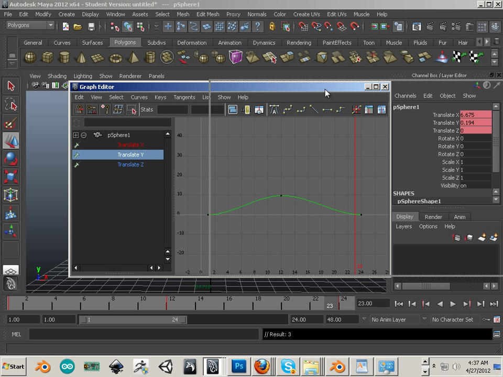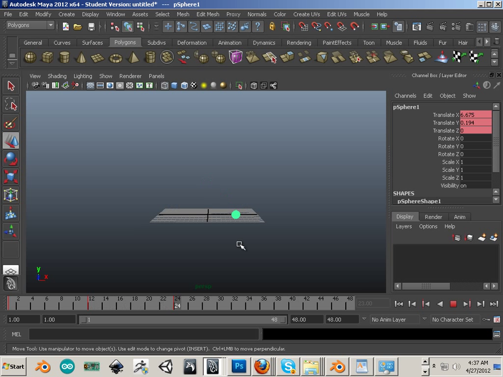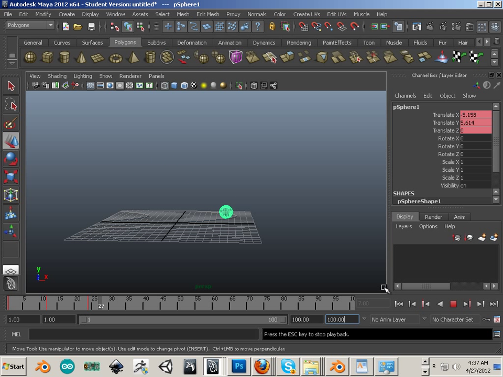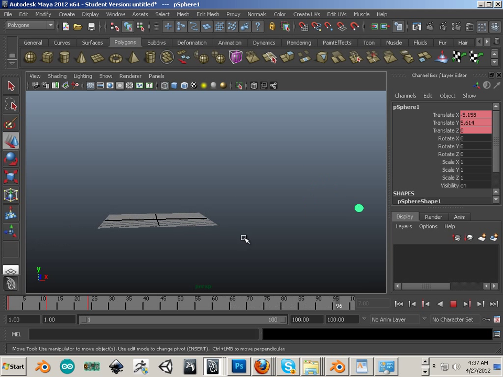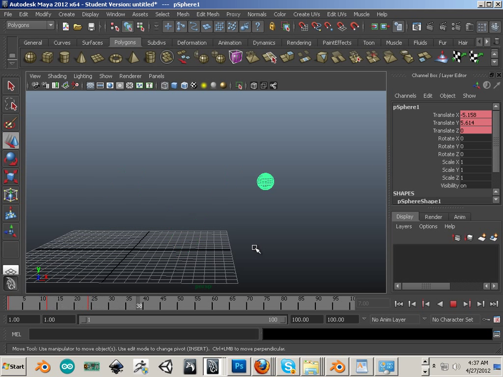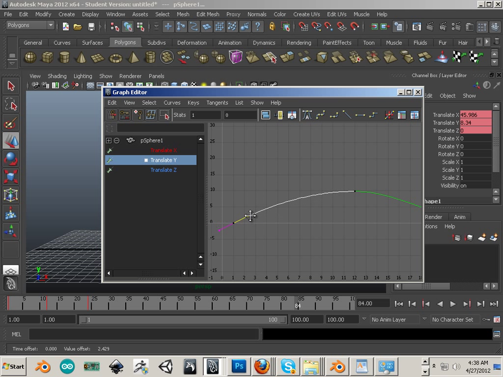Alright, so right now, if I added more keyframes to the mix and hit play, you'll see it has another bounce. And as many keyframes as I add, let's say I had 100 out here, effectively the ball would just bounce forever until it ran out of keyframes. Okay, so let's affect the curve. Again, high potential energy being spent. That means I go like this.